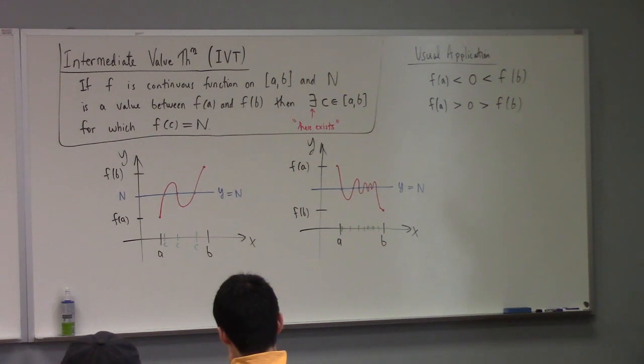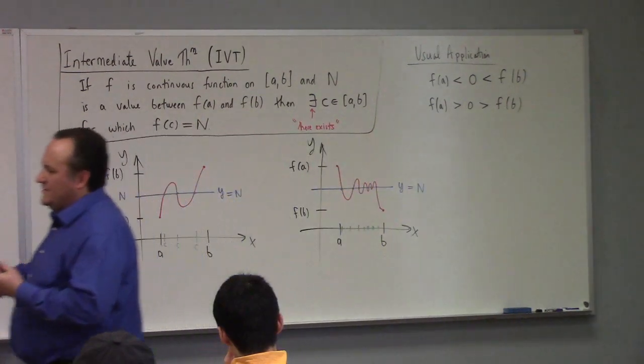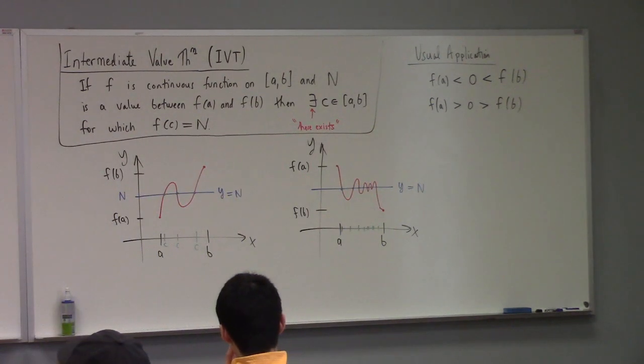So this intermediate value theorem gives us an indirect way of solving an equation. Now, it doesn't actually solve it, does it? It just says that there exists a c. There are some questions in your homework about show that there exists a solution. If you see show there exists a solution, it's almost certainly a question that's asking you to use the intermediate value theorem. Let's try this out on some examples.